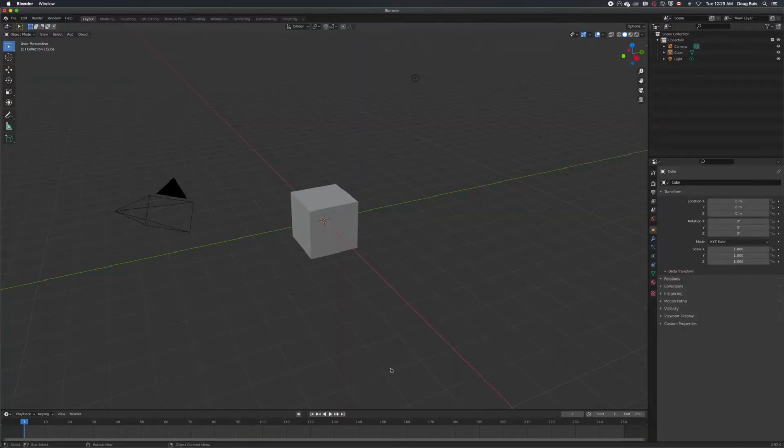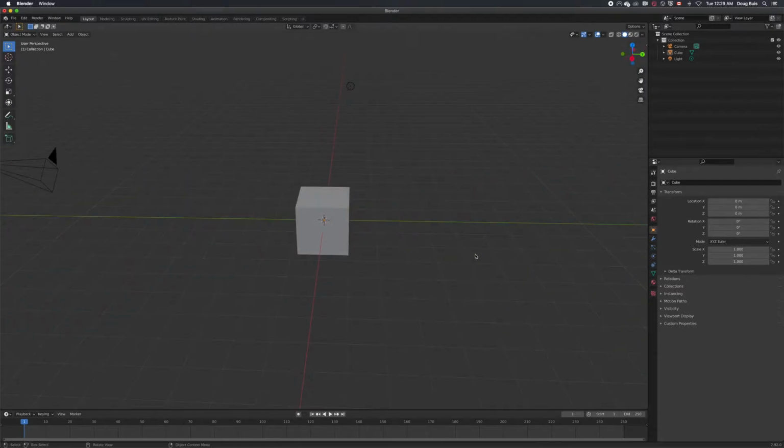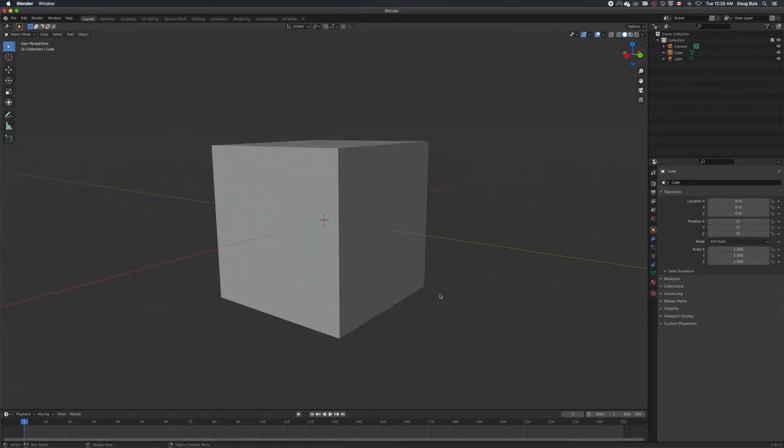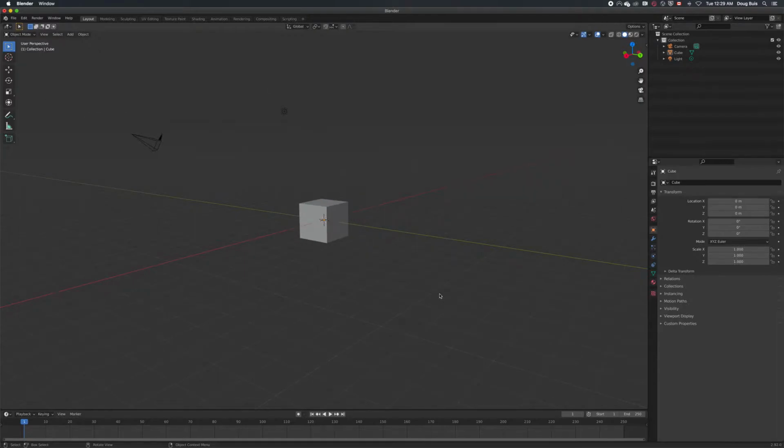So in order to view your object from all sides, you want to be able to spin the view around. So you press down on the small wheel, you hold it down, and then you rotate the view so you can see the object from any position that you would like to. And then spin it around. If you want to zoom in and out, just spin the wheel backwards and forwards.